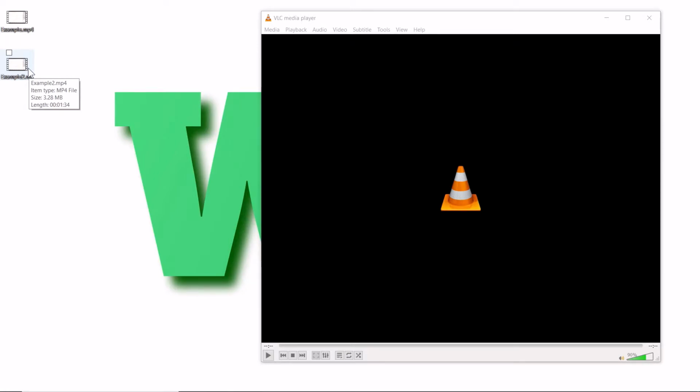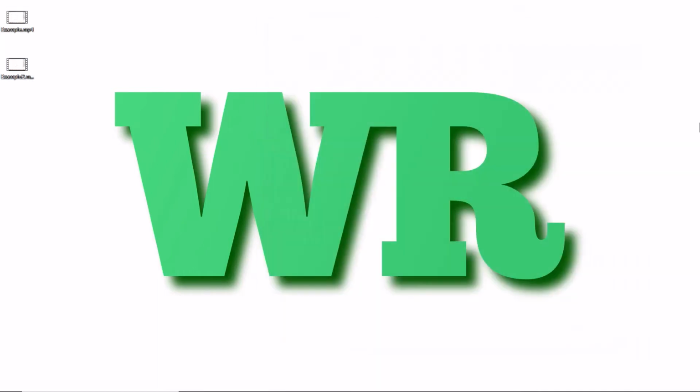Now you may be concerned, since it's a much smaller file, is the video quality any good? Well, the video that you're watching right now has been through this process. So if this video is high enough quality for you, then yes, the video quality in VLC Player will be fine for your needs. Okay, I think that's everything for now. Check out the link below and get yourself a copy of VLC Media Player and start making smaller videos.